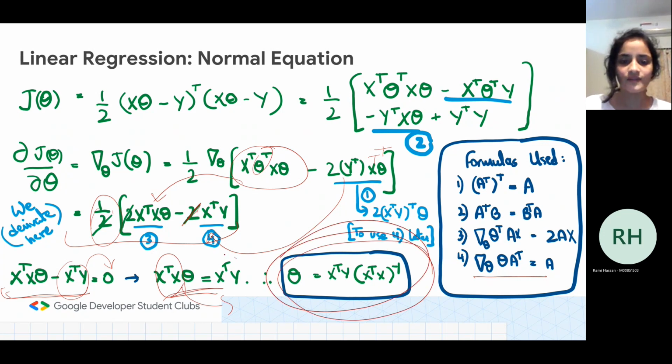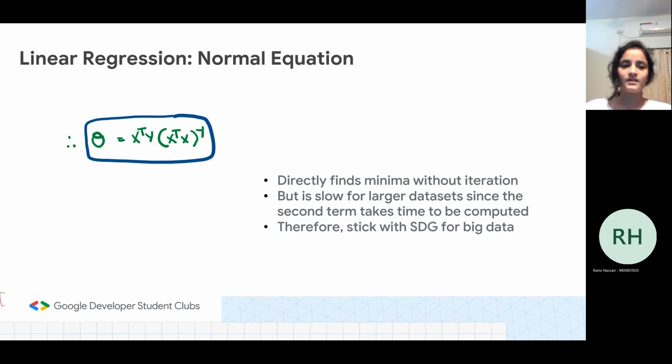Theta is equal to this term over here, and this term that we brought to the other side has the inverse sign on it. Basically, we had the line formula, we did the derivation on these matrices, and we got this as our theta in the end. So this method, the normal equation, did no iteration. It just did all this calculation and got theta directly.